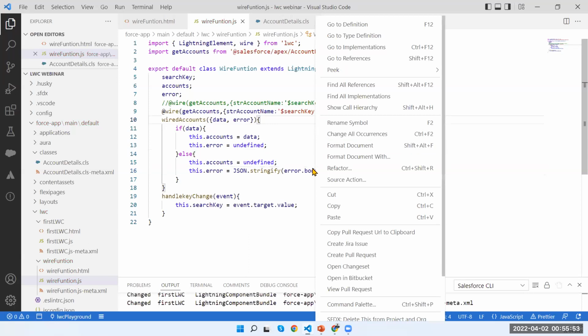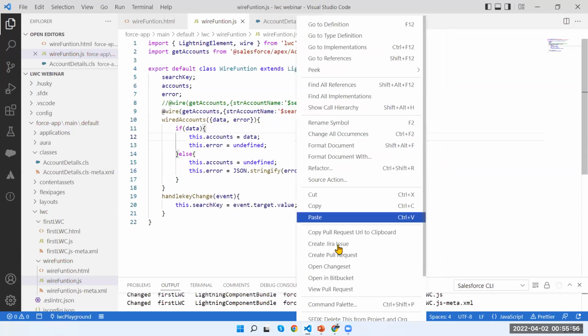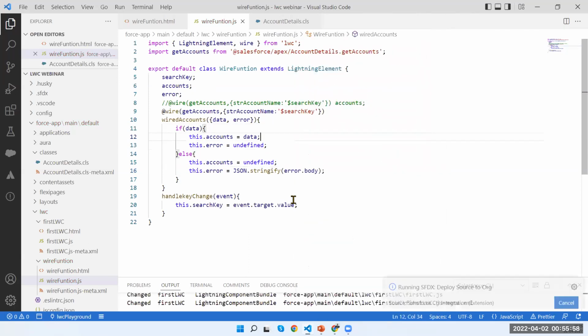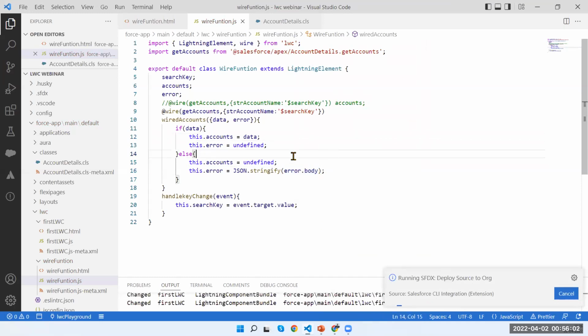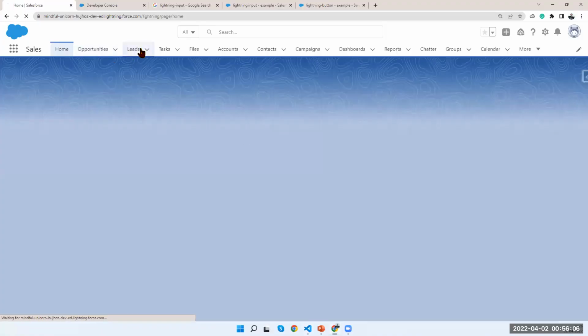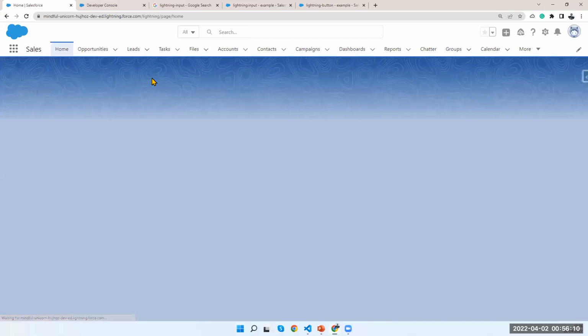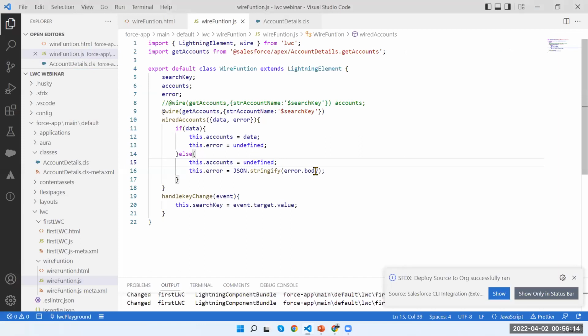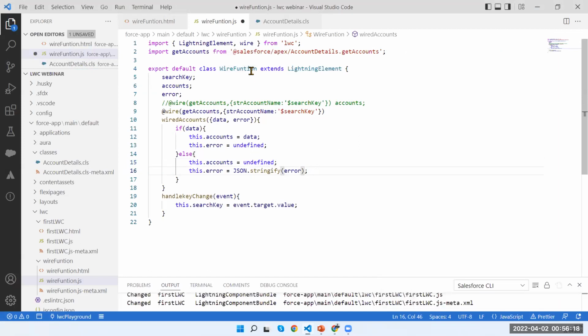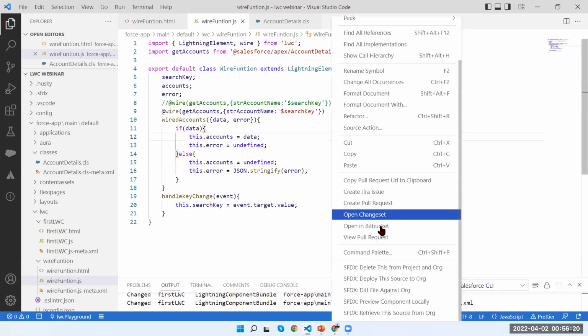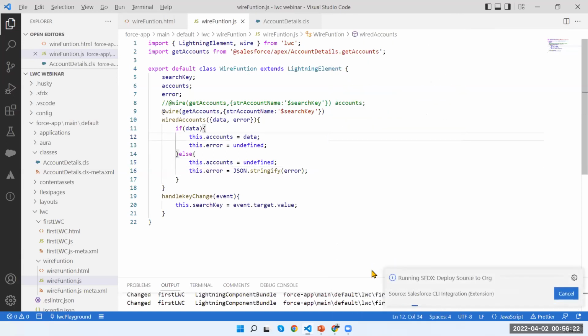So you have to parse the error to get the message, because the end user can't understand our technical error, right? It is not showing me.